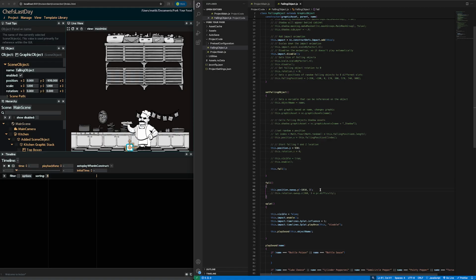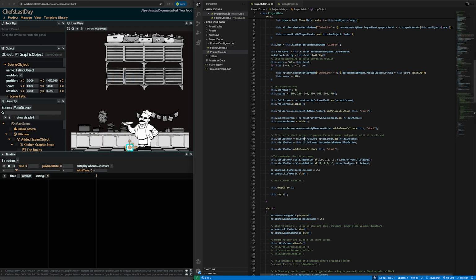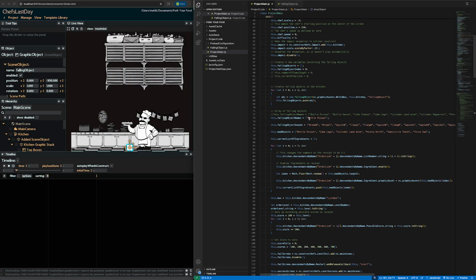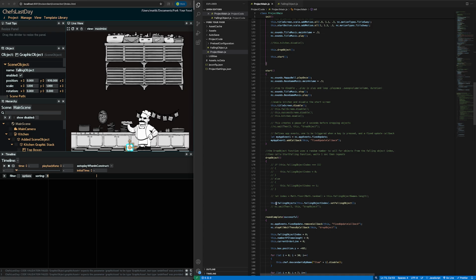Now let's make it look like something. I want to use all the falling object graphics that I made, so I'm going to make an array of names. This will eventually have all the names in it, but let's just stick with one for now. I'll start with Bottle Poison. I want to pass an index of this array into my setFallingObject function, and then use the name to tell the box what to look like.